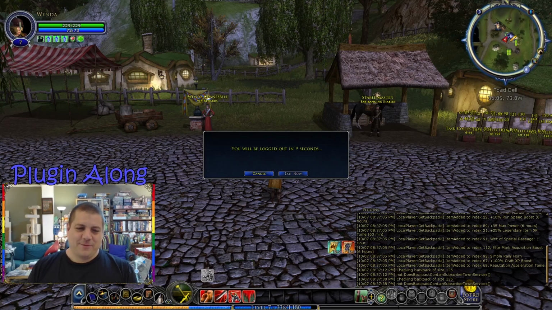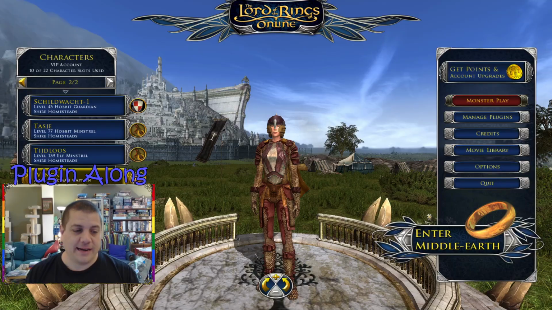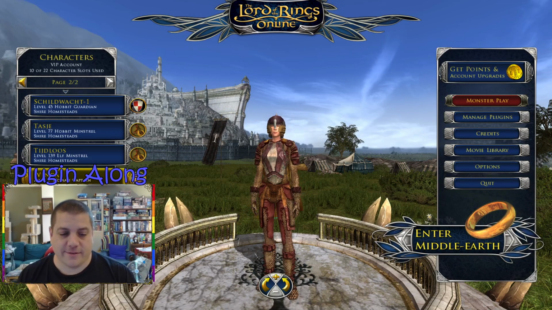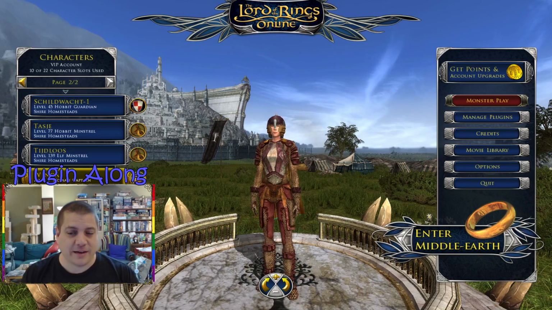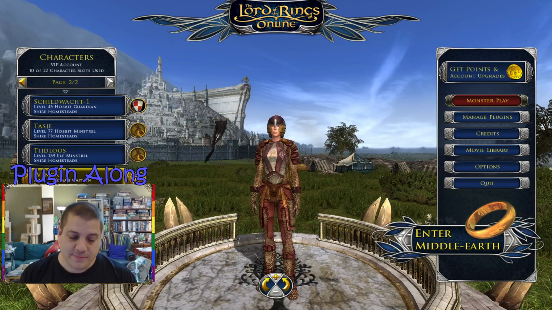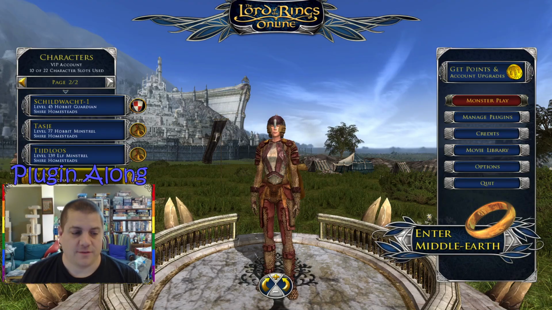Federer says, why don't they make a wizard class in LOTRO, I assume? And I think the answer is more of a lore answer than anything. There are certainly classes in Lord of the Rings Online that feel wizardy to me, or maybe more sorcery, depending on your Dungeons and Dragons background as well. In the lore of Middle Earth, of course, wizards are a much higher level of creature than what you want players to have access to.